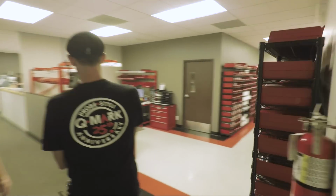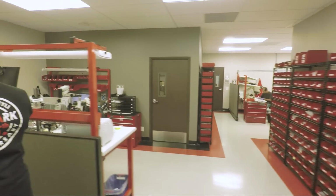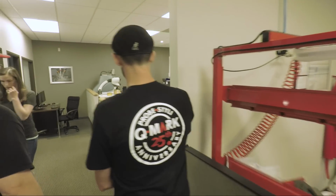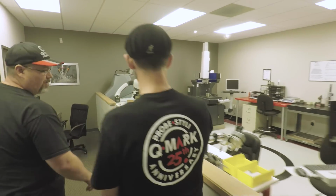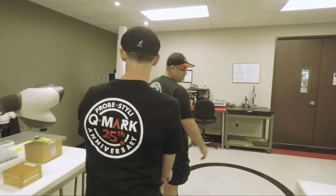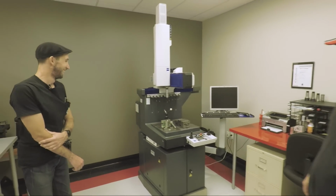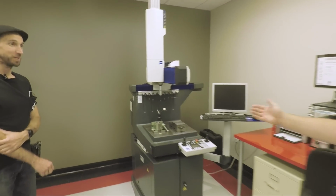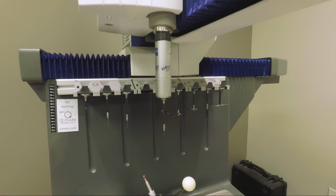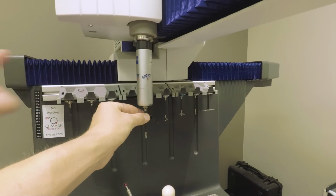Really clean shop. This is all the assembly area where we stock all of our components. Look at this. I keep getting teased with CMM machines. Amazing. This is our Zeiss Duramax. Look at the tips. Here's the crazy thing.